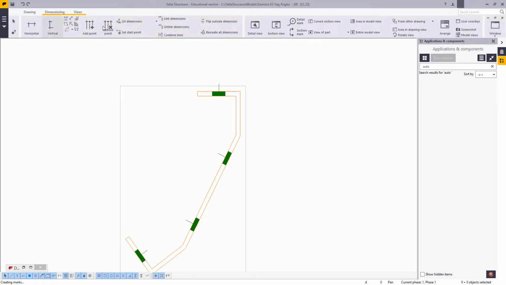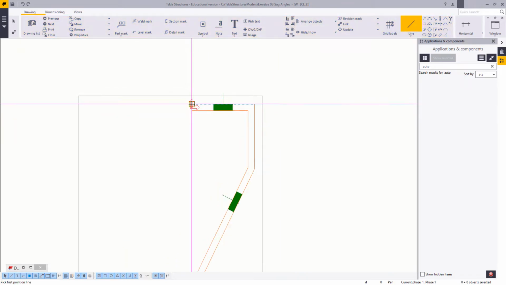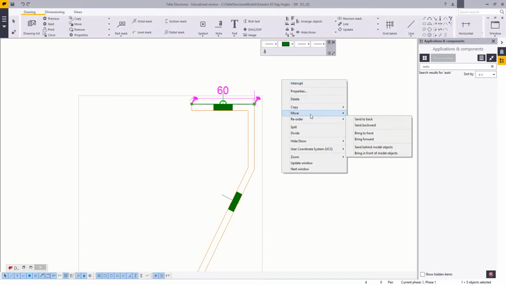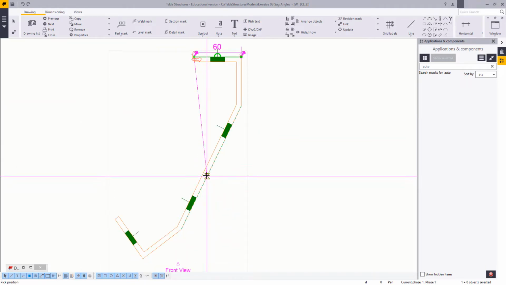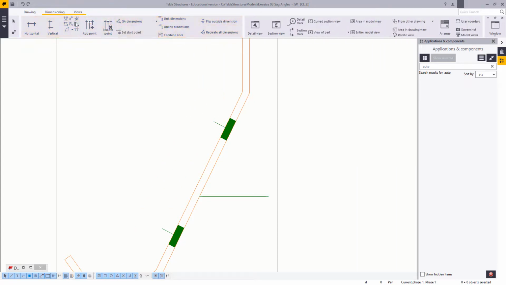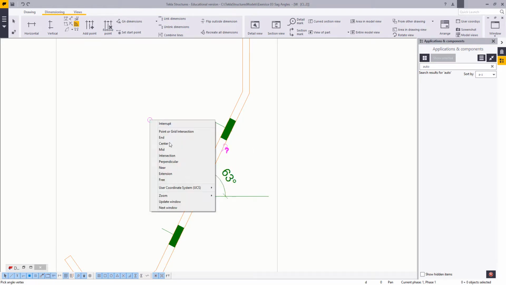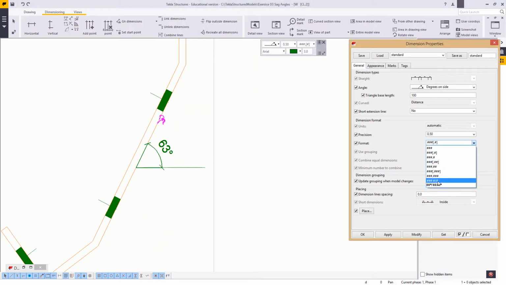So what I am going to do now is firstly draw a line on this straight line. Then I'm going to take that line and move it to any position on this angle. And this is just so that I can go to my dimension and add an angular dimension. Do note that this is not the exact 63, and we'll need to get it to be a lot more accurate.